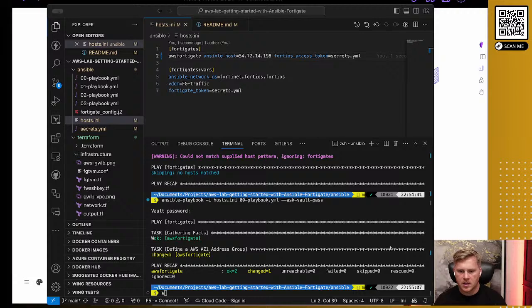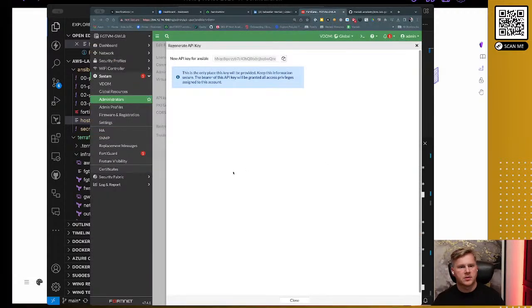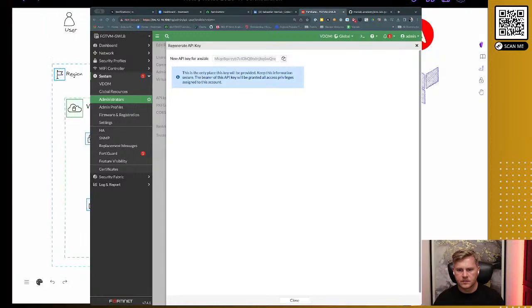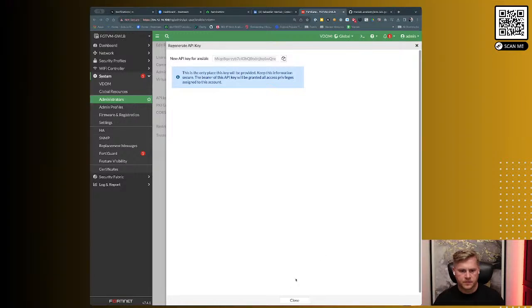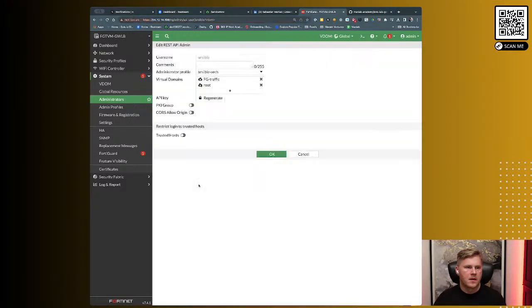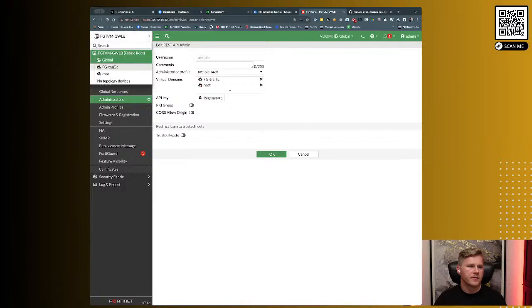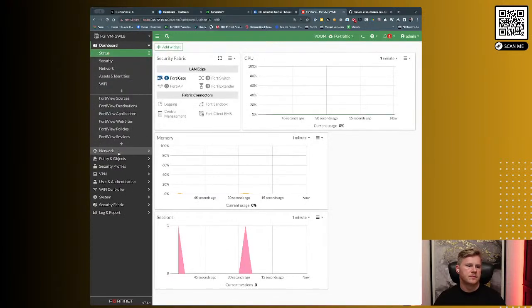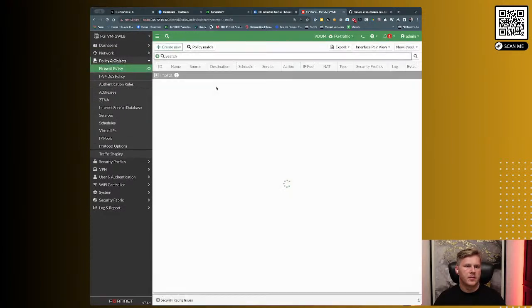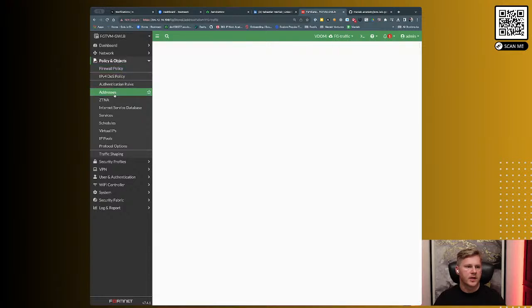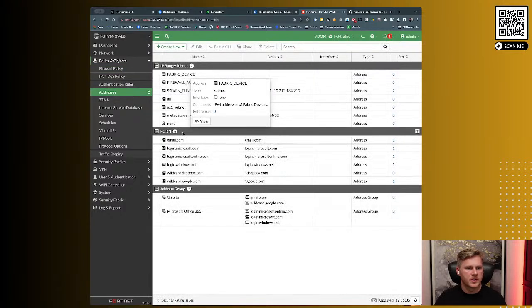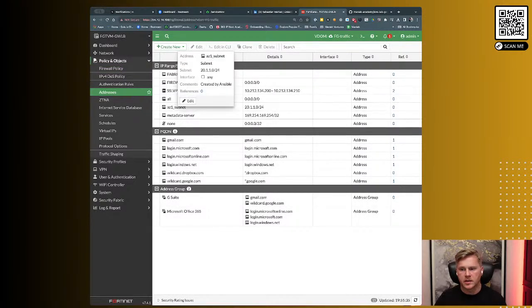So when we jump into our device here, and we go to our VDOM and policies, address groups, we can really see that address group get created.